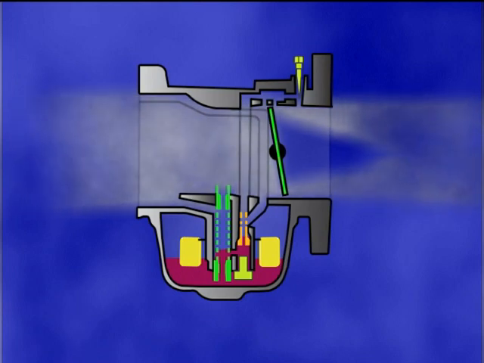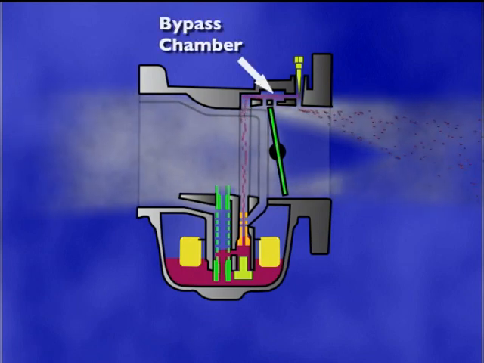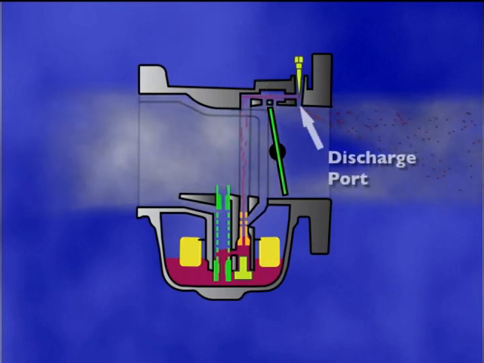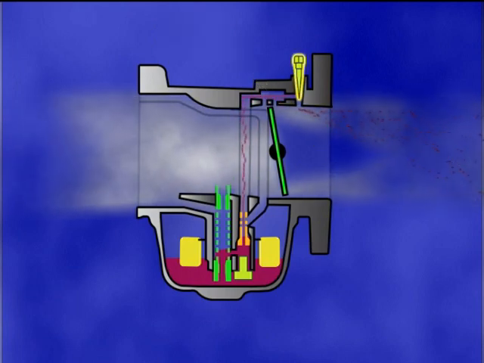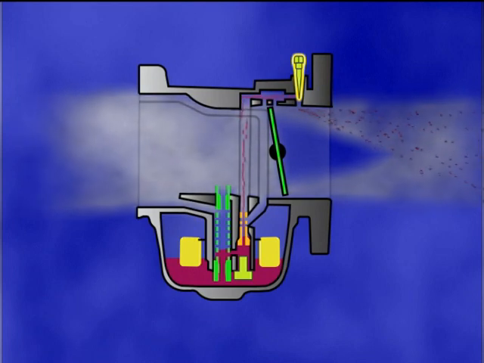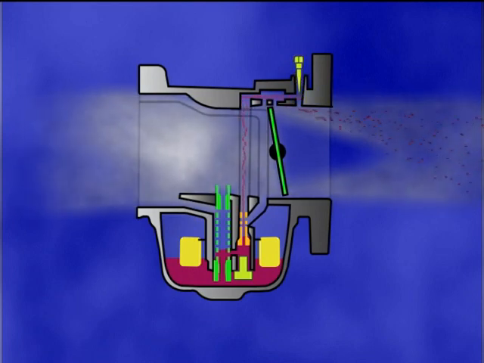The resulting air-fuel mixture passes through a drilled passage in the carburetor body. The air-fuel mixture then enters the bypass chamber and travels to the pilot discharge port. A tapered needle, the pilot mixture screw, controls the air-fuel mixture flow through the pilot discharge port. As the pilot screw is turned in or out, less or more air-fuel mixture is allowed to pass into the airstream in the carburetor throat. This provides for adjustment of the air-fuel ratio at idle.